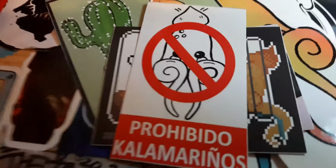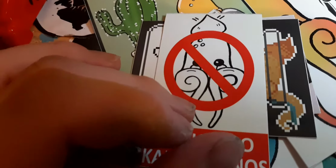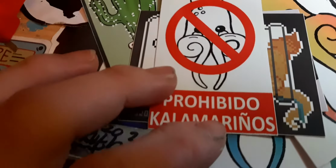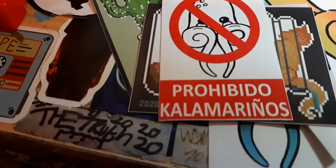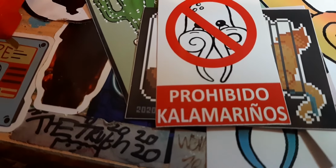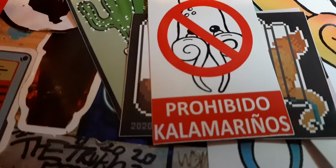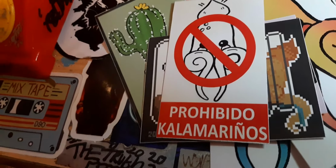We've got Kalamarinios' logo with a big arrow saying one way. So where it's been, they've cancelled the wrong logo out and it says Parabio, Kalamarinios. I think it says no Kalamarinios.